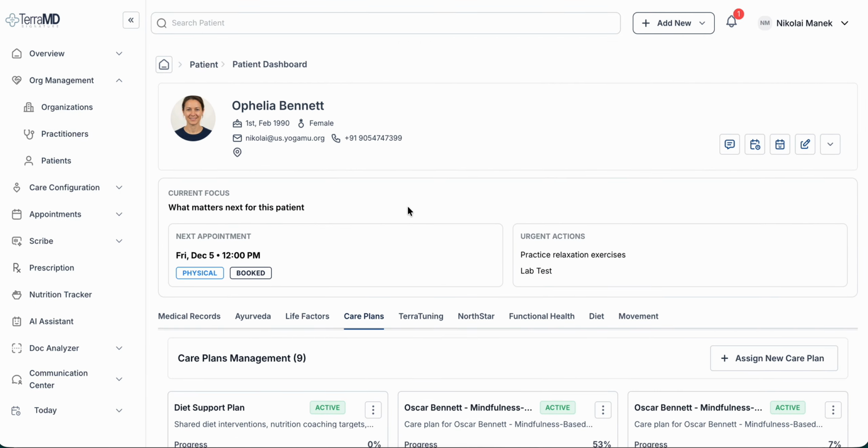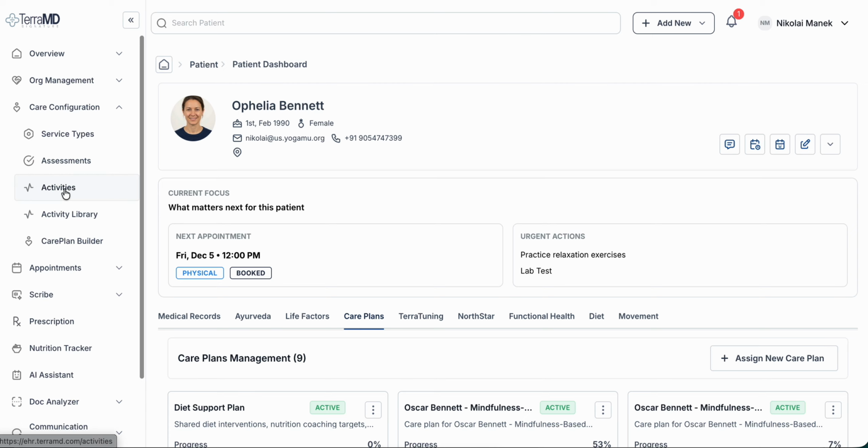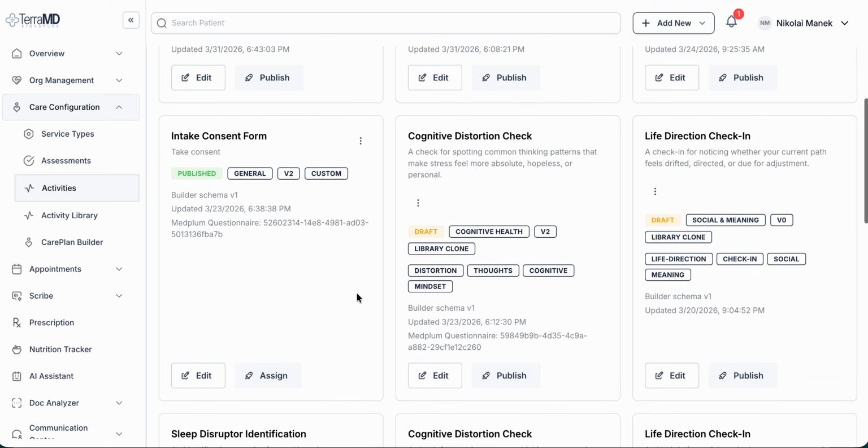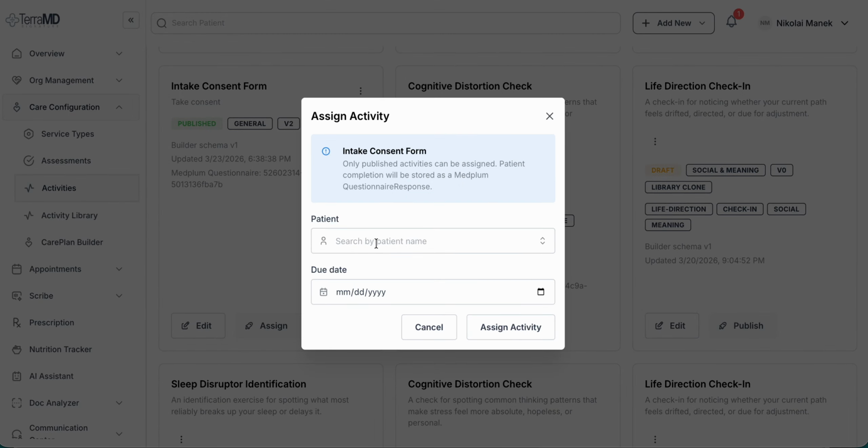And then the patient will be automatically invited to participate or to watch videos or to learn certain things and so on. So it's very, very sophisticated and automated. So you can do very good client care by preparing your programs and then have them automatically applied. And so when you see something like an activity, for example, where you say, oh, this would be good for my client, then you can just assign it here.